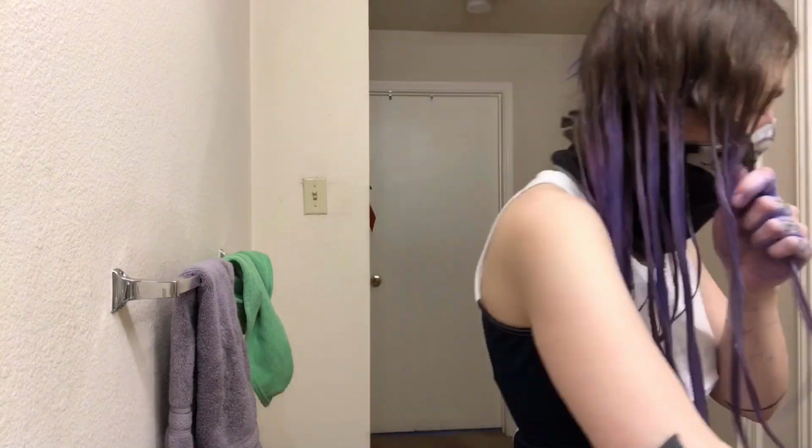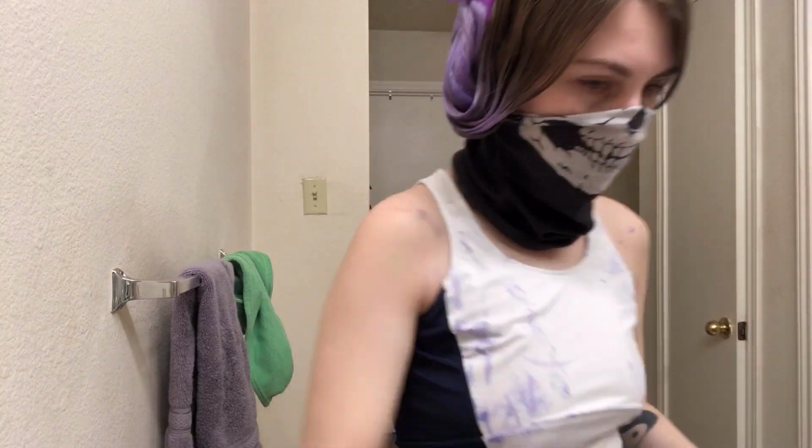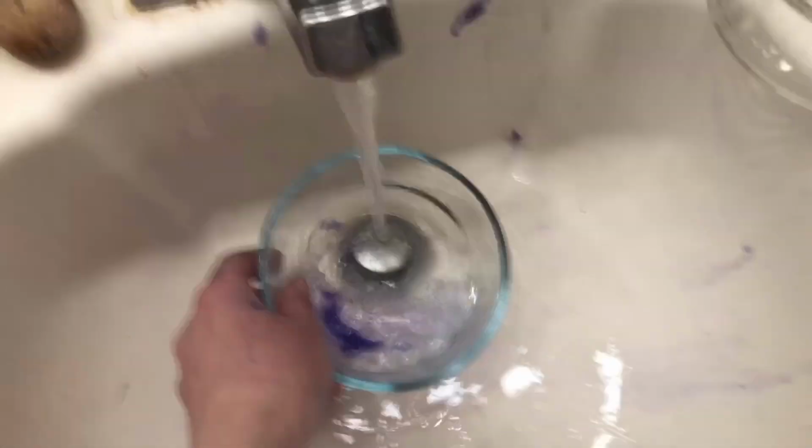I just realized now the video Brad was doing was more so about highlighting and stuff, but Balayage is kind of a style of highlighting. It's just more so of an overall. Here's some really pretty purple hair dye for ya. I thought it looked really cool, so I wanted to show you.